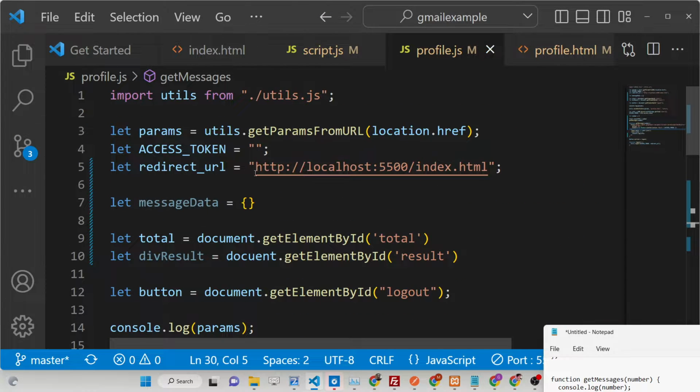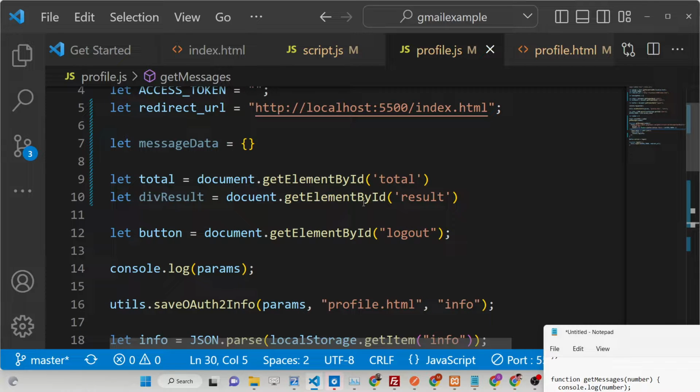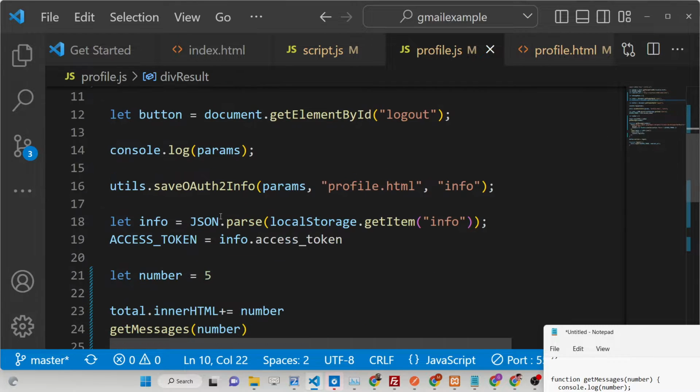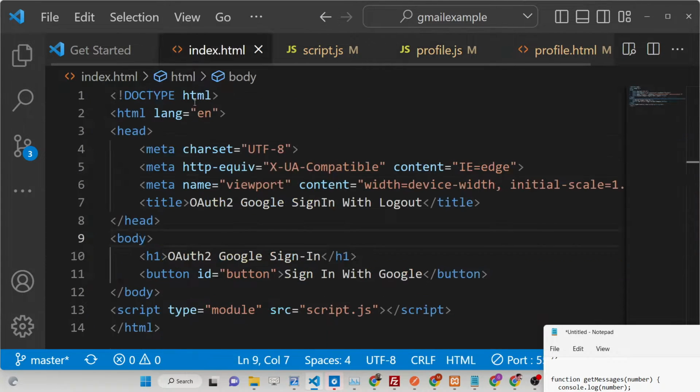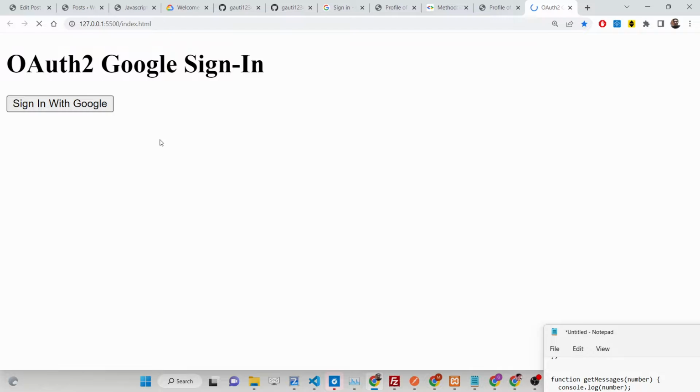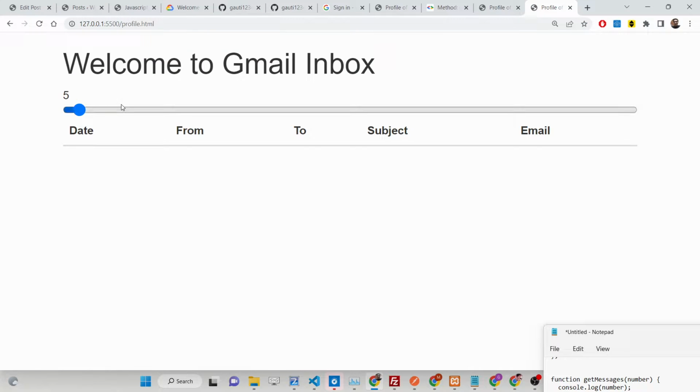Inside here, document. This needs to be document. So that is a mistake there. So let me change it. So now if you refresh it, click it. So 5, you can see it is displaying here.